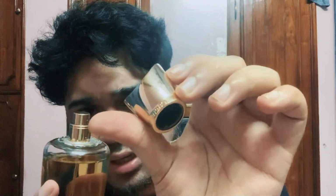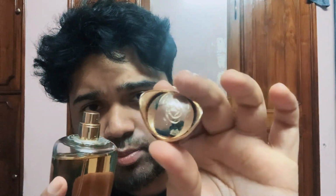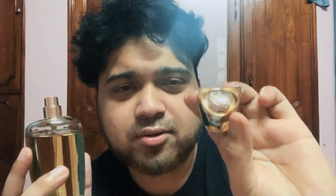And the cap, there it is. Sospiro written on the cap, so nice detailing on top of the cap as well. The cap is metal, it is heavy. However, the cap isn't as classy or nice as Xerjoff or Casamorati lines. I mean, it's okay for a sister concern. I'm not complaining. It's a metal cap, that's fine. The sprayer is golden in color, as you guys can see.